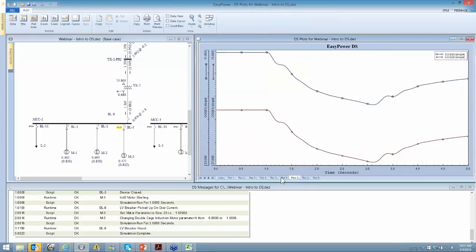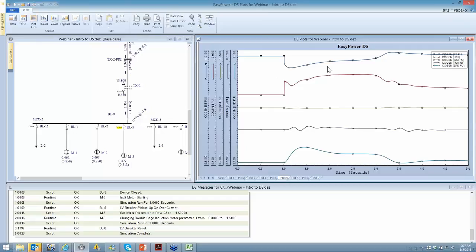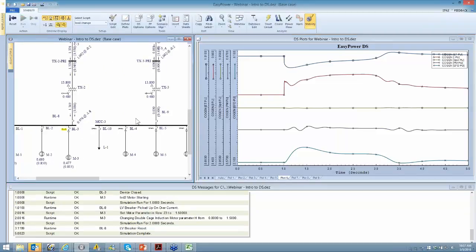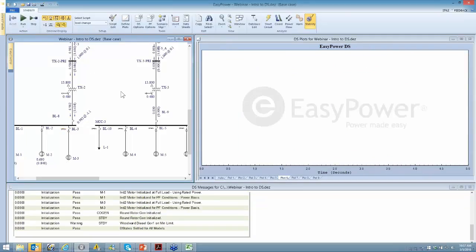We can see what the impact is on our cogeneration for having this change in load, how it's going to affect the rest of the system. And again, we just saved ourselves a fair amount of money if the experiment had turned out bad for the system.